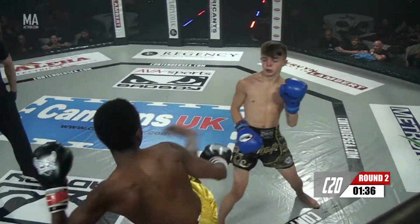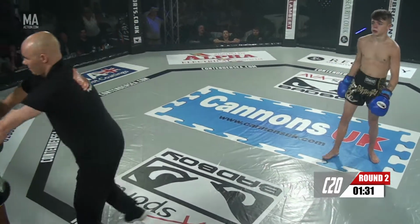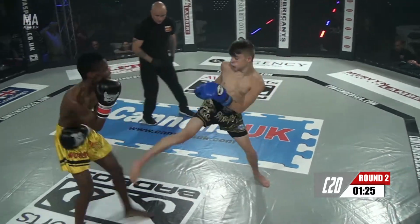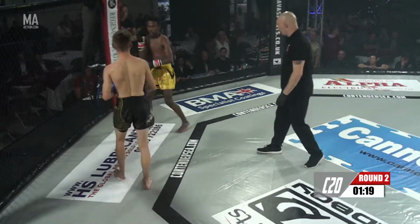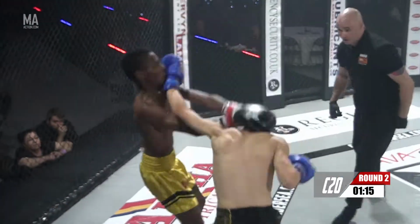Oh! Spun into a punch actually. I'm not sure that was going to be called a knockdown, slip. I say, someone shouts Kyle hands up, as I say, he does tend to drop his hands, got caught with the right hand there. SEMEDO's coming back. Lightning speed of SEMEDO there. He's got a great guard. Catch, beautiful. I love the way he catches that leg there.